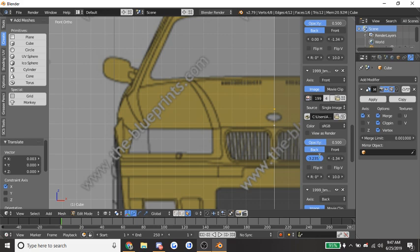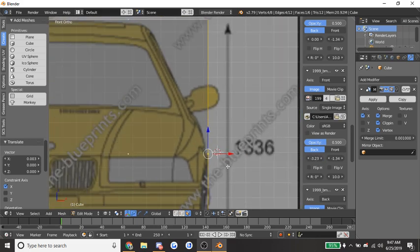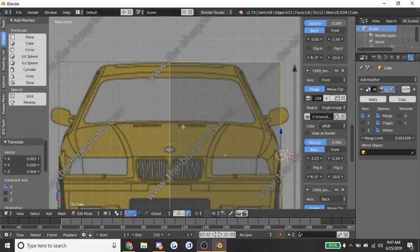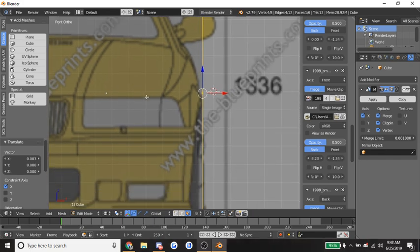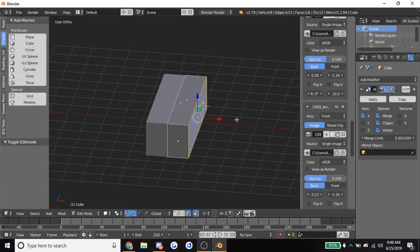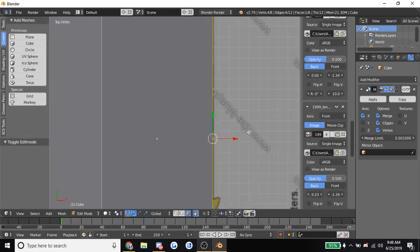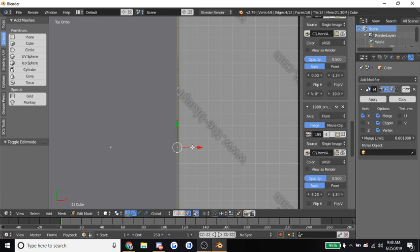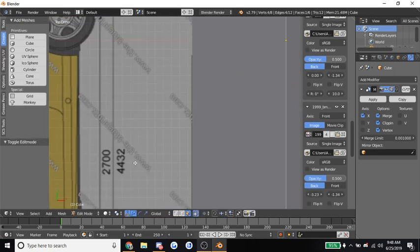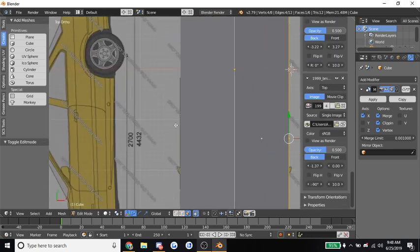Like I made cars with shark fin antennas. Just do it with the shark fin, that's the easiest way to line it up. Usually for me, I don't know about other people, but older cars are kind of harder for me. Then go to top view and fix the same. That's not lined up. Same thing there, so we want to do the same thing for top view again.